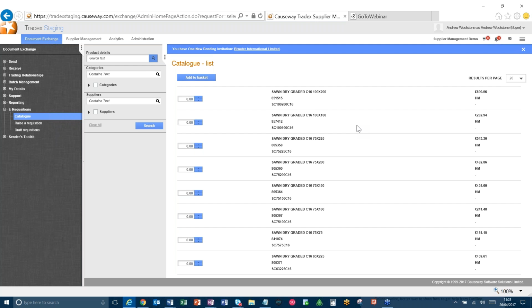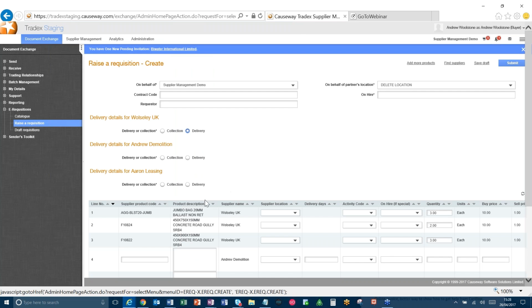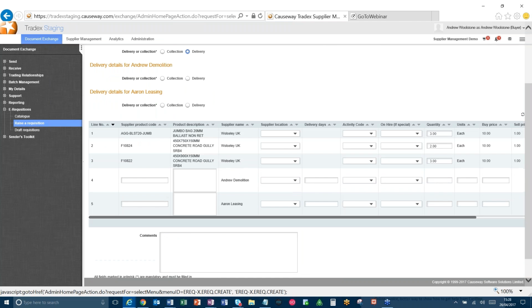Thanks very much. And the last question I've got at the moment is, how does the system handle non-catalog items? Okay, so that for me is described as free text. So in this requisition that I'm acting as a buyer and raising, my first 3 lines are from the catalog. My bottom 2 lines are non-catalog.